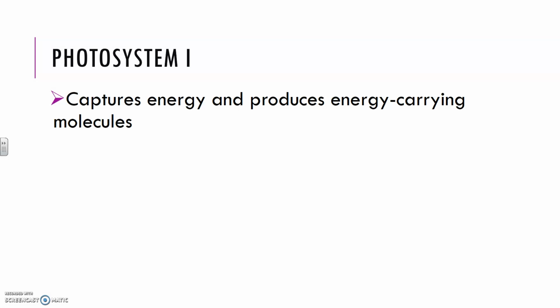So at this point, all of this gets pushed off into photosystem 1. Photosystem 1 is going to capture more energy from the sun and then produce energy-carrying molecules. So right now you have some de-energized electrons hanging out in the membrane, and you also have the positive hydrogen ions hanging out inside the membrane. And you've already released some oxygen. So this is where you're sitting right now. And we're going to pause here and then pick up in the next video.